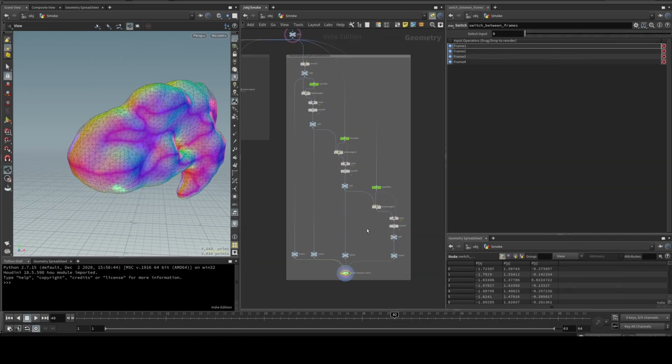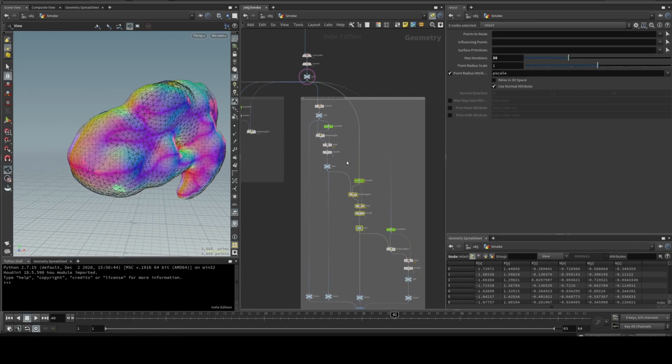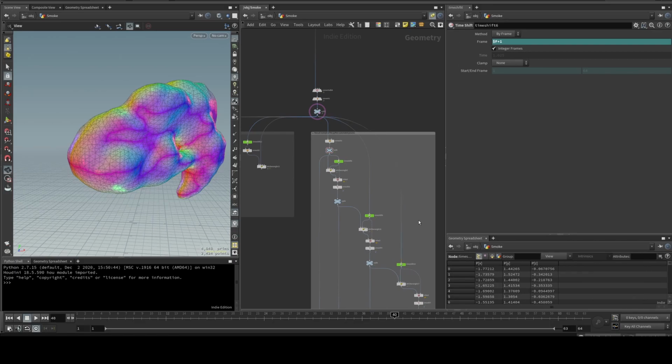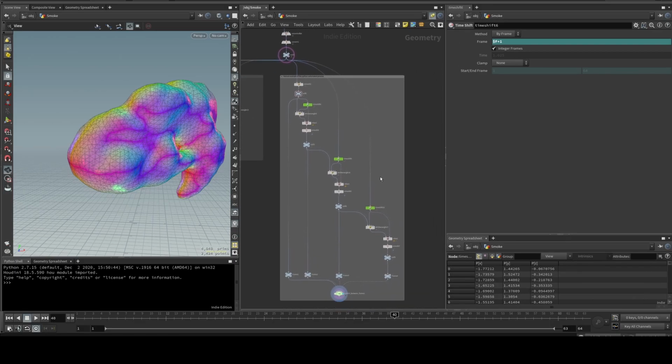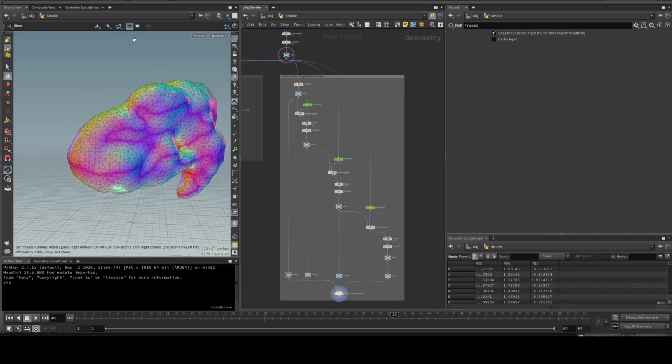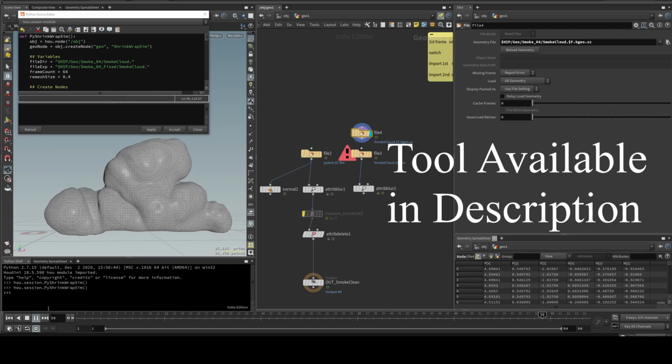but the problem is that I have like 64 frames. I'm not gonna keep doing this, then that, and then that. So I need another idea. I need to automate this exporting importing thing, and I did that with a Python script. Now that I have a simulation that I'm happy with, I just need to fix the topology.